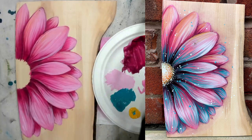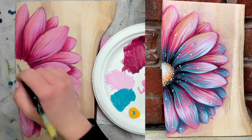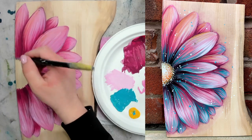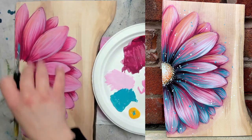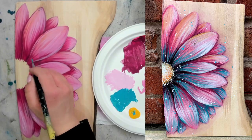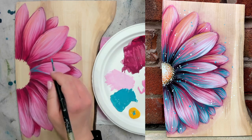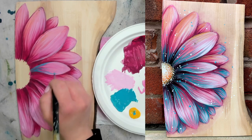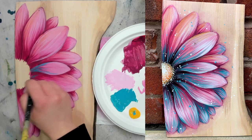So again, I'm going to take some on my brush, water it down, of course, as I always do. And I'm going to go mostly on the lower parts with this. My lower section in general is going to have a bit more of it versus the top. I'm going to add some flicks from the bottom up, but you don't want to add too much so you don't cover all of your previous colors.